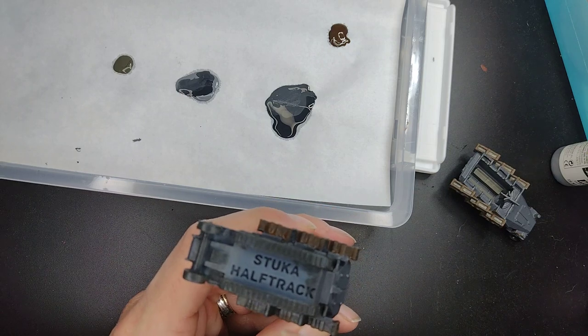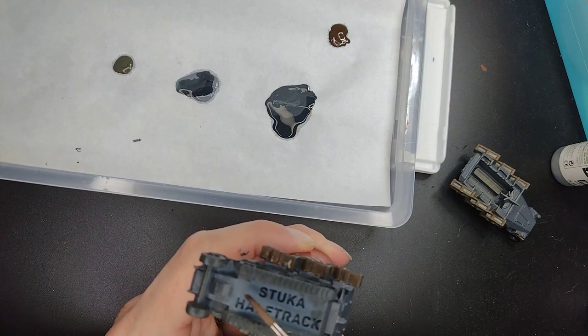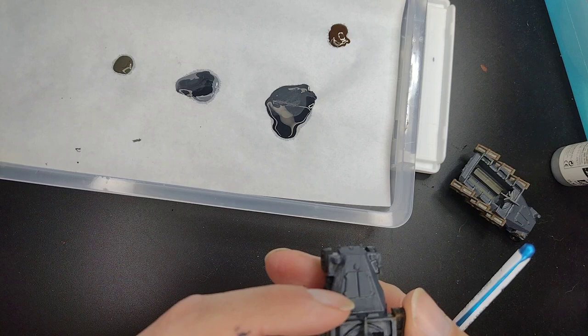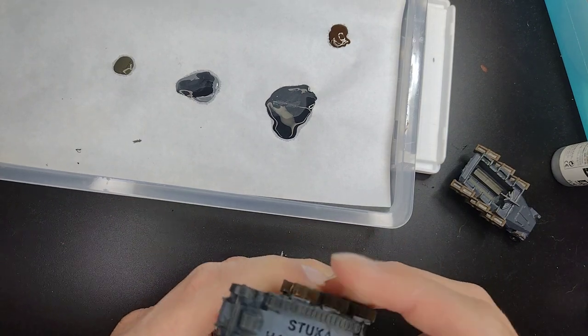And you can see here it says Stuka Halftrack. You can already see that the color here, compared to the color we put on, is a little bit lighter. That's where we want to get it, but before that happens, we have a few more stages to go through.